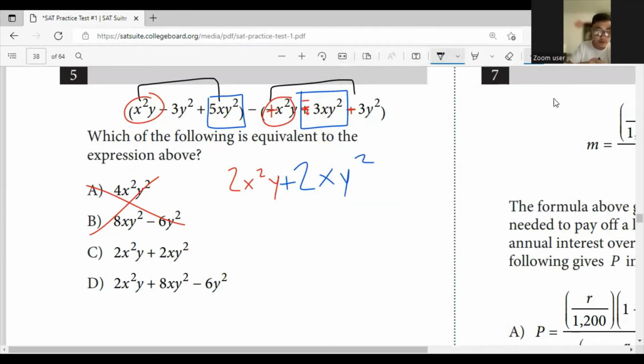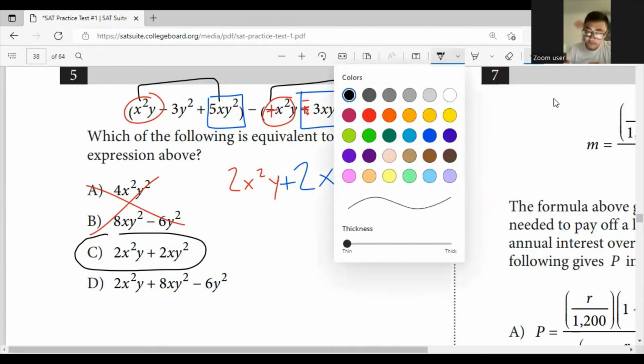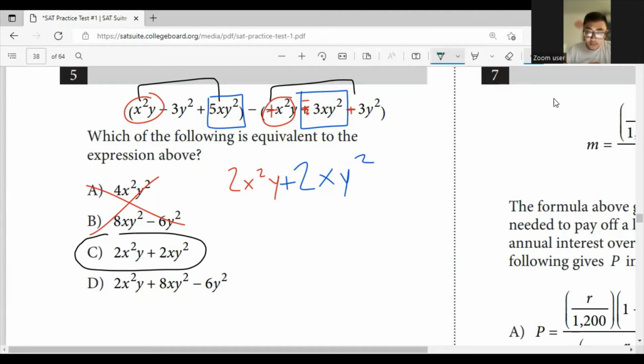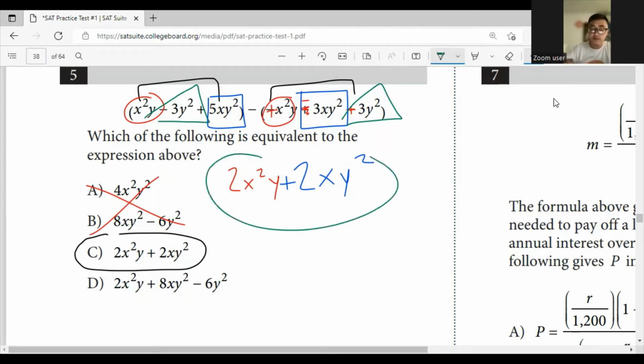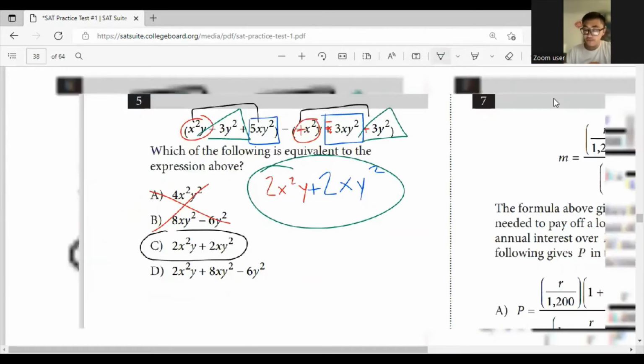And it's looking like it's going to be C, which I don't even have to finish looking at the y squared part. I mean, you can if you want to, but the SAT is a timed test, so you want to try to go as fast as you can, and you don't have to check every single thing if you don't have to. But let's just do it, right? So you have a positive 3y squared and a minus 3y squared. So positive 3 plus minus 3 is 0. So 0y squared, you don't have to write 0. So this would be your answer right here, which is what we circled. All right, cool.